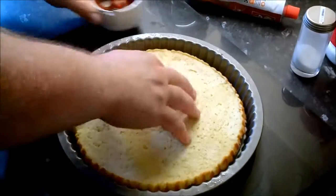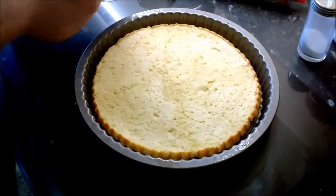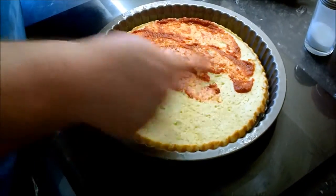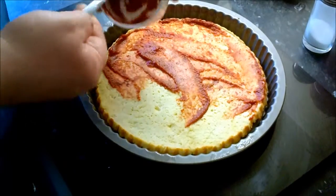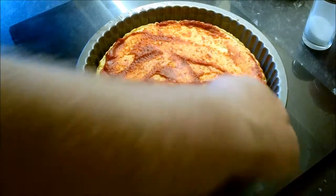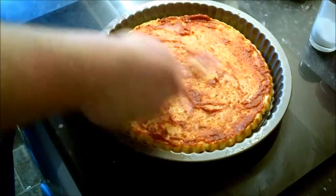Okay, so this is our pizza base here, and as you can see, it's looking a bit more like a pizza base now. So, now we're going to put on the sauce and spread it relatively generously. But remember, every time you put something on the top of this, it's going to include water, and your moisture content for the base is quite important, because the more moisture you have coming out of the toppings or the sauce, potentially the soggier your base will be and the less like pizza.